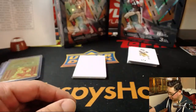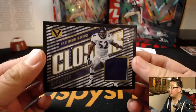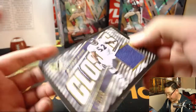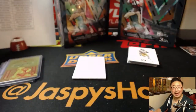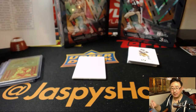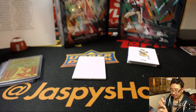Marlon Mack, ground control. And Ray Lewis. What time is it? Ray Lewis time. 49/49. More Ravens for Joe Howard. Oh, so he's still under contract. So they're just kind of stuck with him, huh?